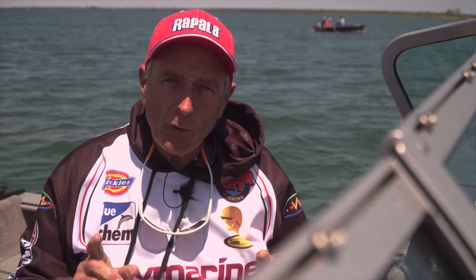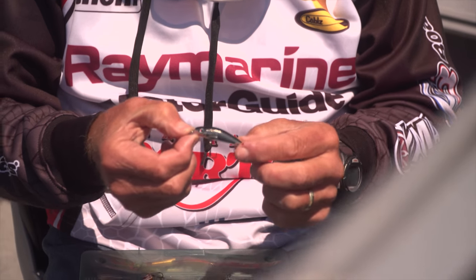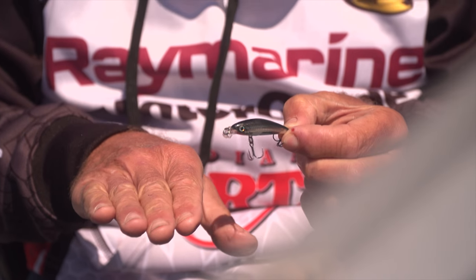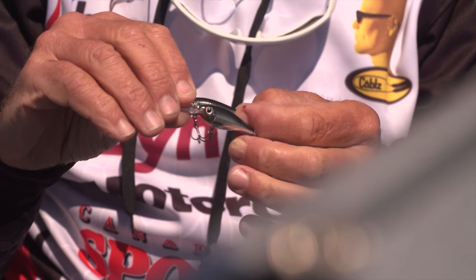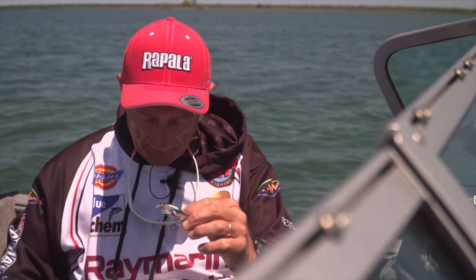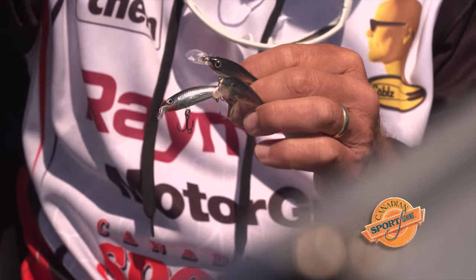When it comes to fishing for small fish like panfish with ultralights, you've got to really downsize your lures. What I'm holding up here is a series of crankbaits that work really well. The first one is a shallow runner called a little minnow — you can twitch it or cast and retrieve it, it'll only go down about two feet. The next one has a little diving lip, about one inch long, and will go down about three to four feet. The last one is the countdown Rapala — it sinks when you cast and you can fish it at any depth.